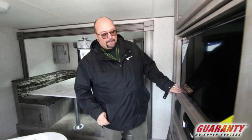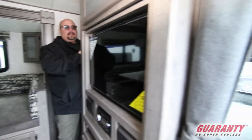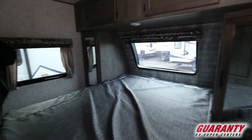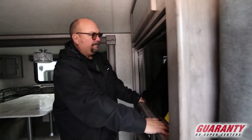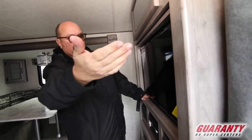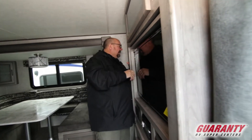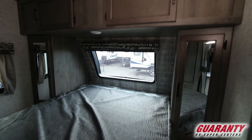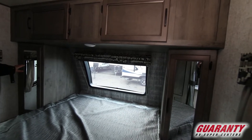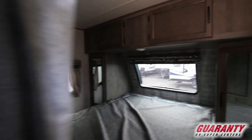If you take a look right here, you do have a nice private bedroom. It does have curtains that slide, and it does have a dual-purpose TV so it can slide around — you can watch TV from your bedroom or see it out here in the galley. Inside the bedroom, you're going to see USB connectors, plenty of storage overhead and on the sides, and storage underneath the bed — everything that you really need, and you definitely have some privacy.